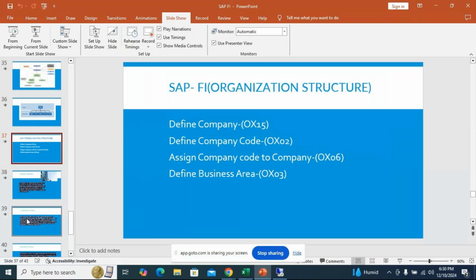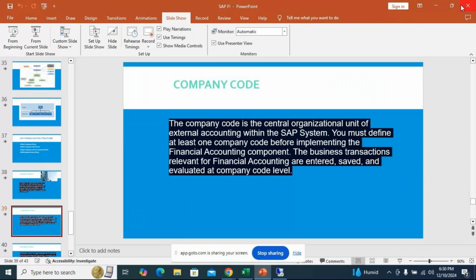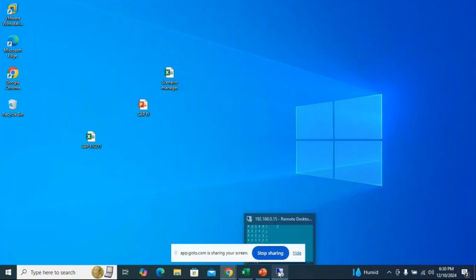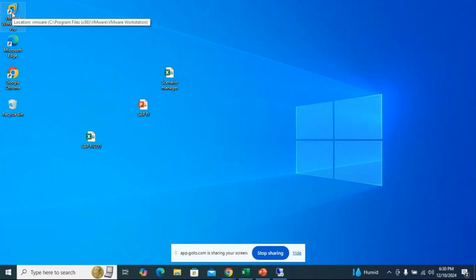Next we'll start with the company code. So I'm going to start with the software, how to log in, how to open the software. Okay, so what we need to do here, we have the software as a VMware workstation. So we need to double click.